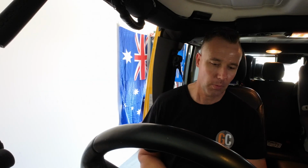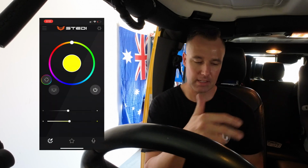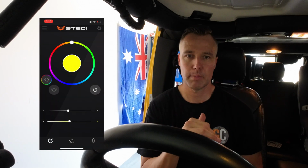All right, so we're ready to go. Power's all hooked up. What we need to do now is turn on the switch here. So we've got a red light on the actual switch. And then what I've also done is downloaded the Stedi app. The app Bluetooth connects to the actual module itself, and then you can have full control of your lighting.